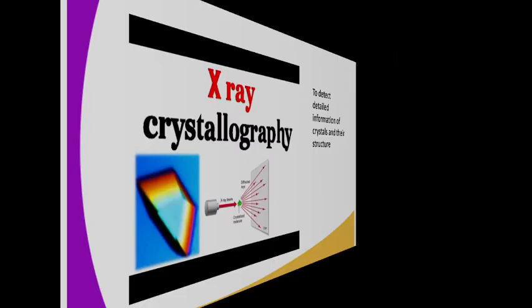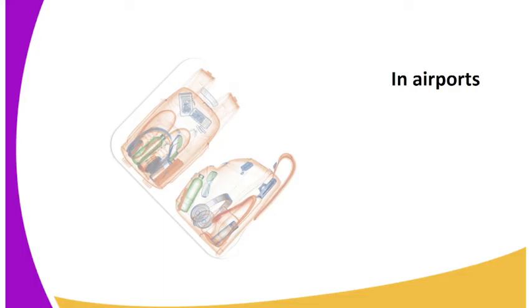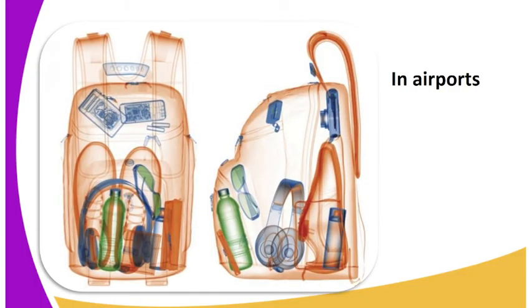Next, they are used in airports. X-rays are used to inspect luggage for any weapons that may be hidden in them. For example, in these times, you know that there's a lot of terrorism that goes on in our world, and people pass through the airports. So, X-rays are able to detect hidden weapons in bags and things that are unwanted in the airport.